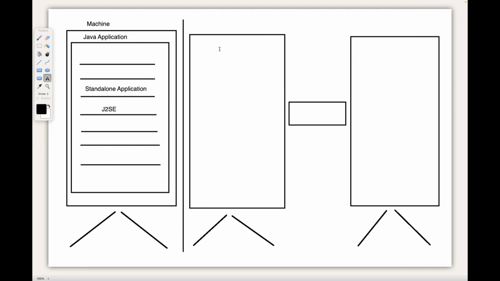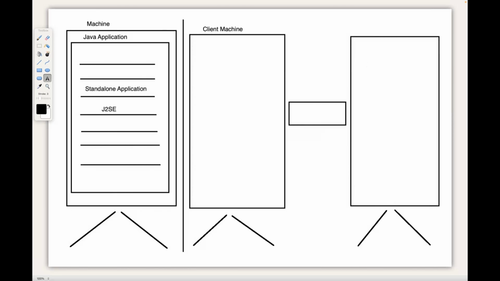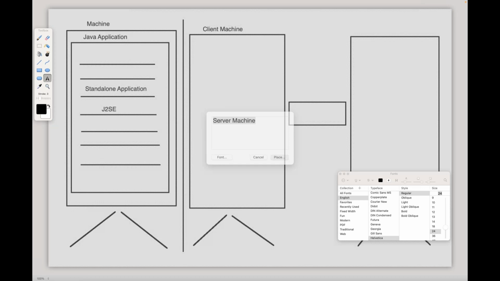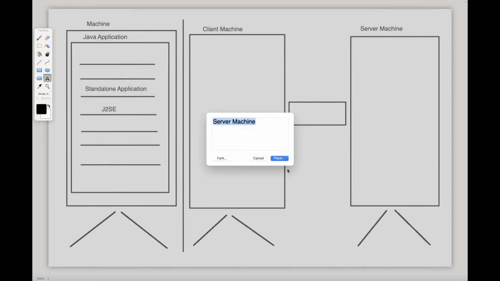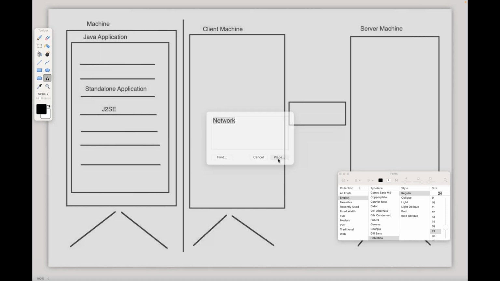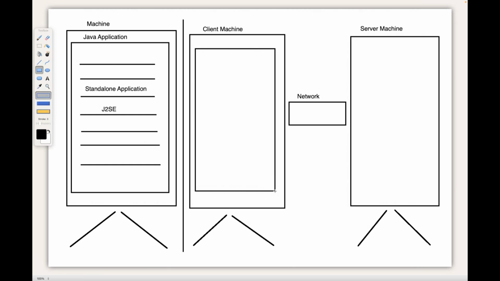Apart from this, now I want to say this is a client machine. Now this is a server machine. Now here I want to say this is the network. At the client machine, we are going to provide an application.